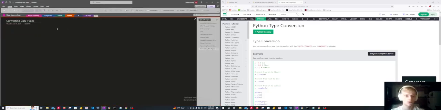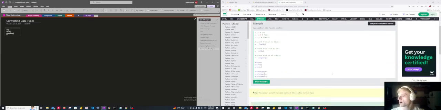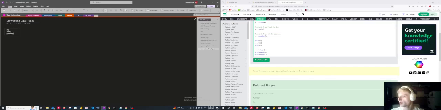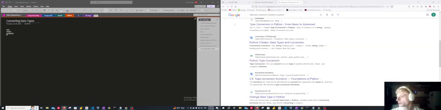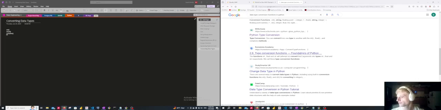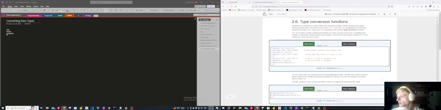I'm pretty sure string is one as well: int, float, complex. Here we go, type conversion: int, float, string. Okay, so I thought it was string.